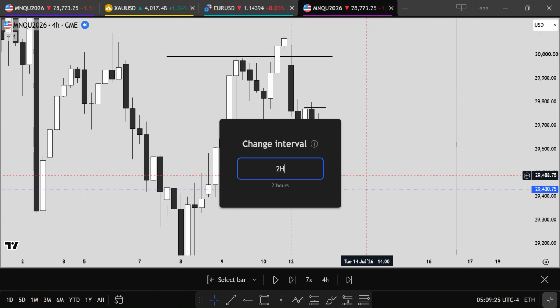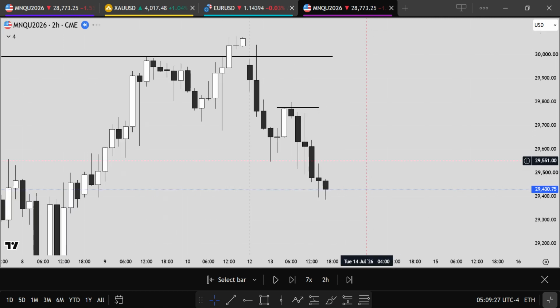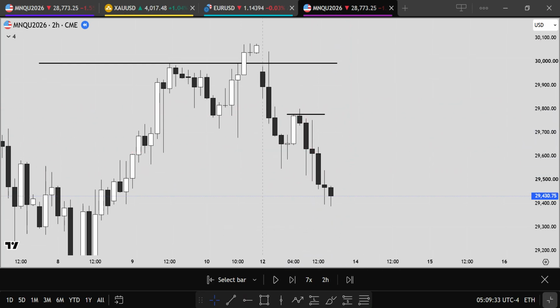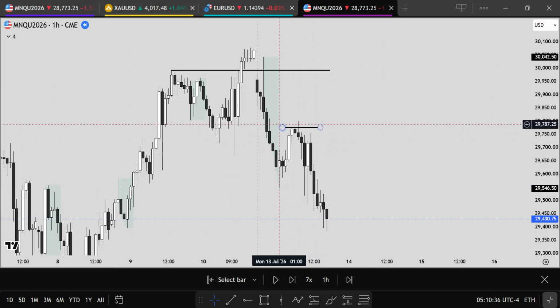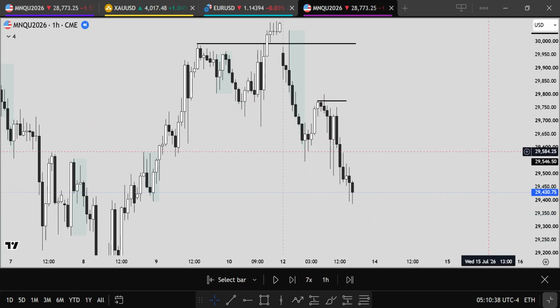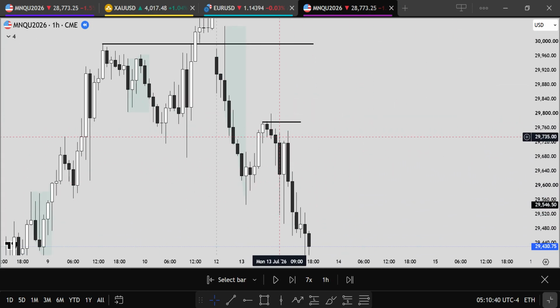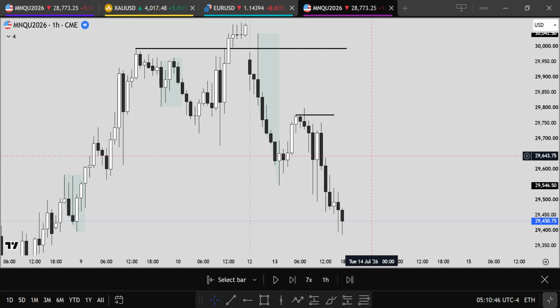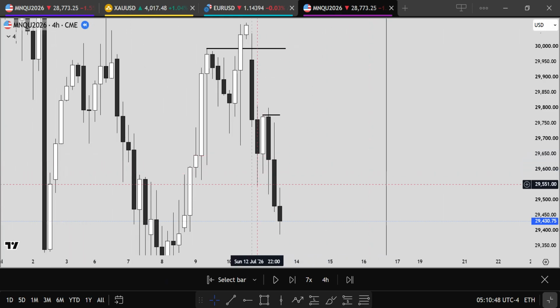So let's go to the 2-hour time frame. On the 2-hour time frame, you can see price swept this high and closed bearish. So we have the same thing with the lower time frame, right? This is the 1-hour time frame. Here you can see this is 9 a.m., 9:30 when we go for the trade. When you check the 4-hour time frame, here, as I told you, there's a range activated for the bearish side.